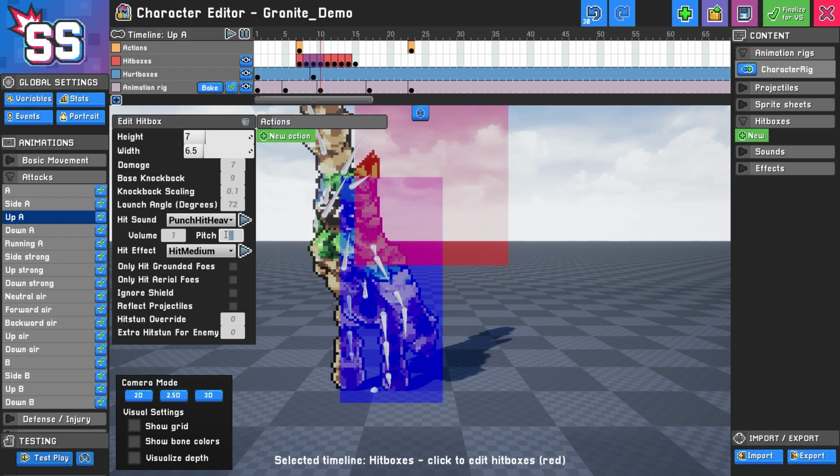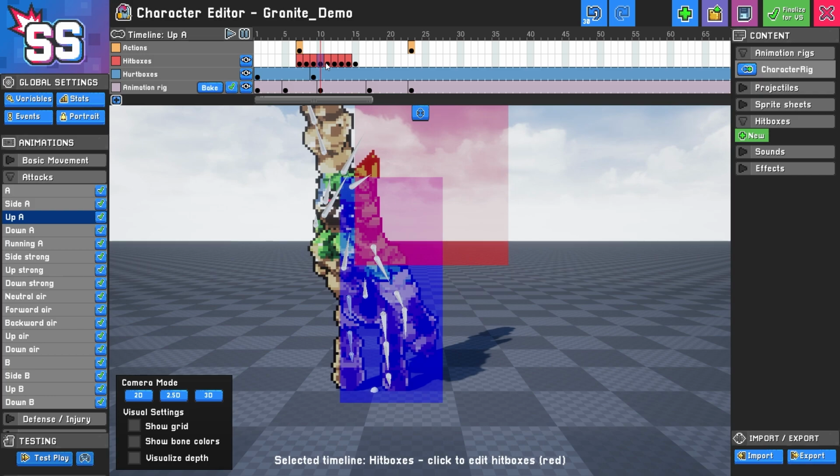So let's say I change the pitch to 3. That's changing the speed too and the pitch. But if I change it to like 0.5. So you can get a lot of different sounds by just playing around with the pitch there. And that can be nice if you have a bunch of multi-hit attacks that have similar punching sounds. You can just adjust the pitch and it will sound pretty awesome. So we're going to change that pitch to 0.5.